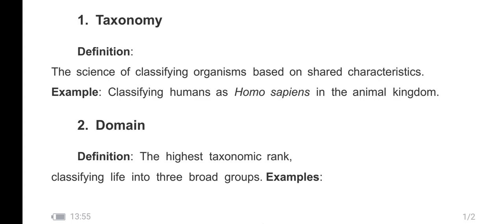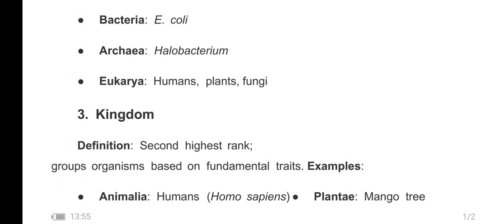So under the domain, we have the domains. We have three domains of life, and these are what we call the Bacteria, the Archaea, and Eukarya. Only three. Now under here we look at what we call the Bacteria. Examples we might have are E. coli, cyanobacteria, and also nitrobacteria, nitrosomonas. So there are a lot of bacteria that we have.